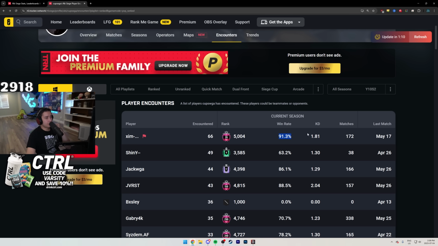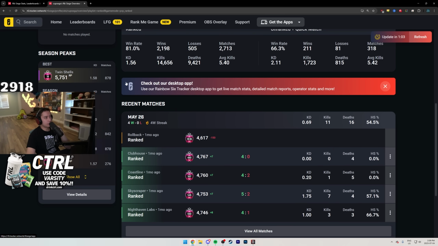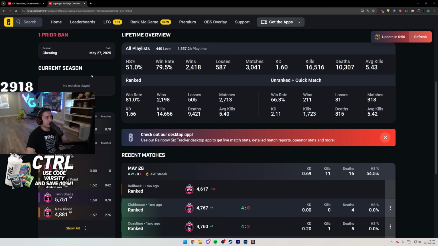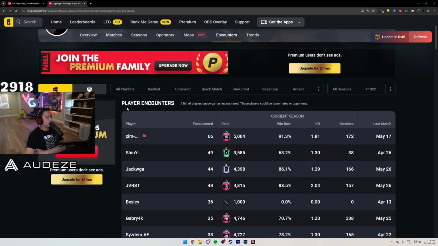The win rate is pretty suspicious. 91.3 is very high, but a stack of champs should be able to pull that off if they are really, really good. I can't even see what this person's win percentage was because it doesn't show. This is probably why they got banned. I don't know for sure.